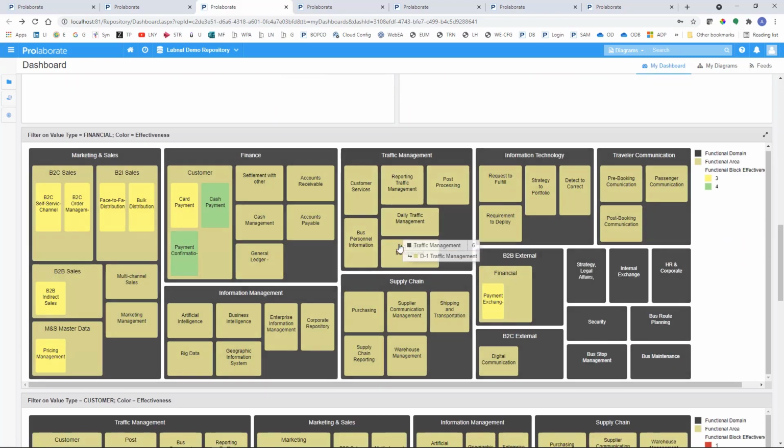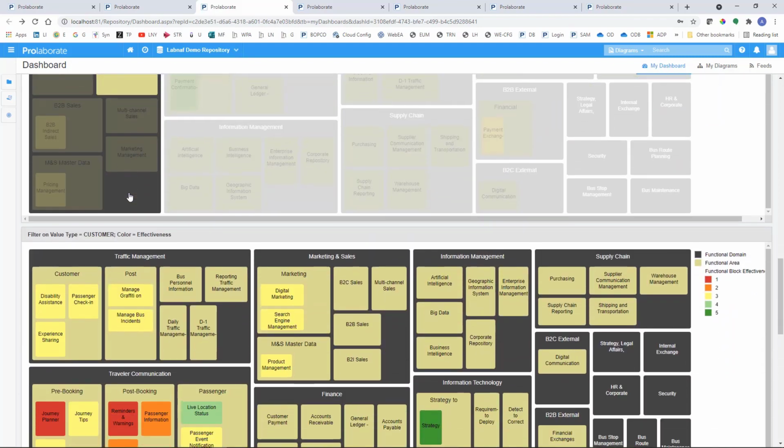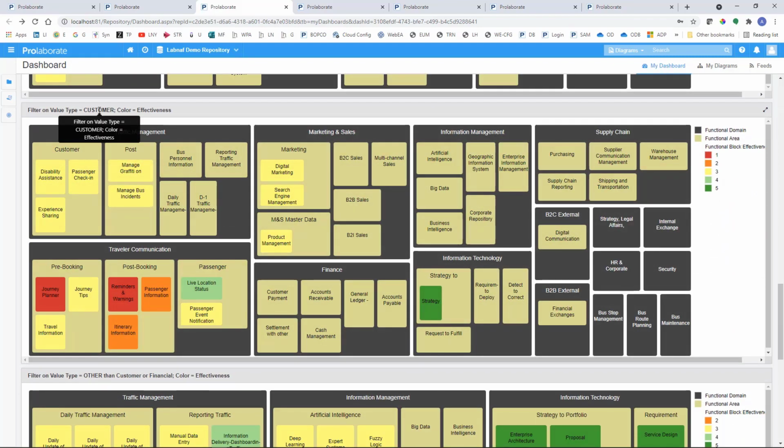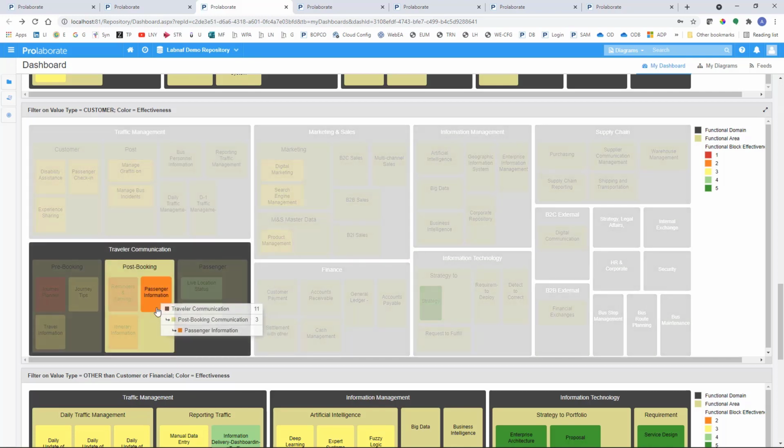Now, there is another type of chart which is not fixed in this case because it's based on filters. So, for example, this one is showing only the enterprise functions that provide customer benefit, like passenger information, itinerary information, reminders and warnings.